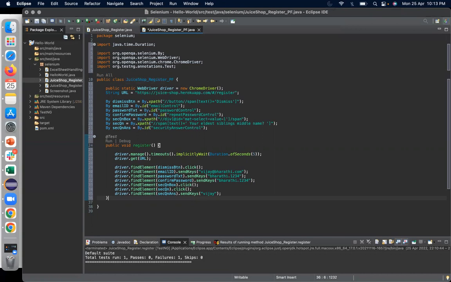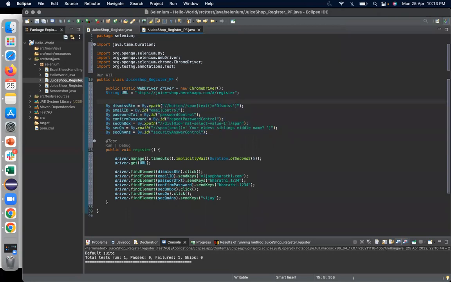So now if you see here, these are all properties of the web elements. The elements are defined by their properties. Instead of defining this as a property, I'm going to define this as a web element. So how is it going to be?